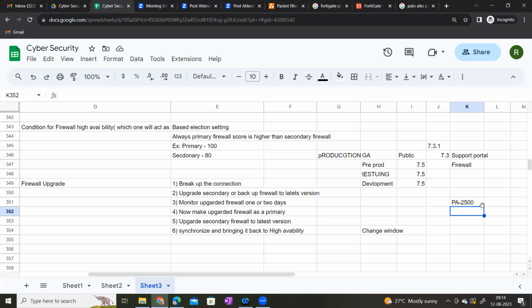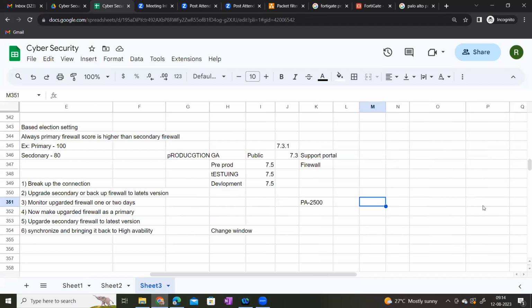Now whoever purchased this firewall, all those customers gave one complaint: that this firewall consumes a lot of bandwidth, reaching 90% bandwidth utilization. CPU utilization should not reach that much.